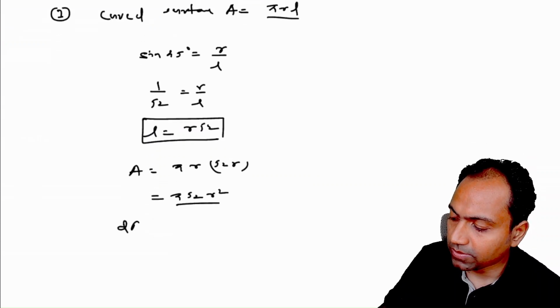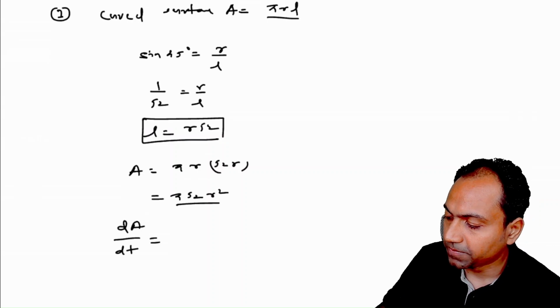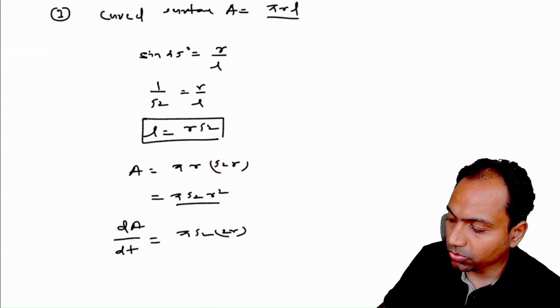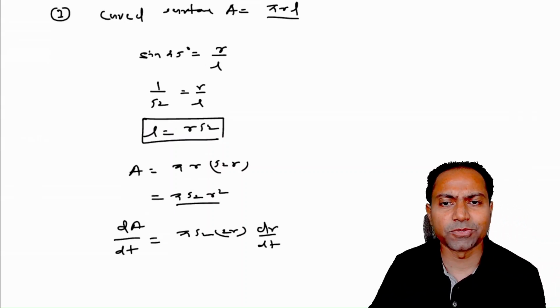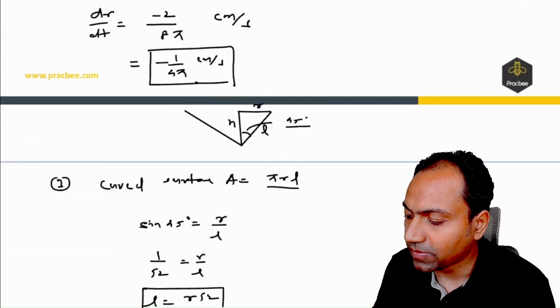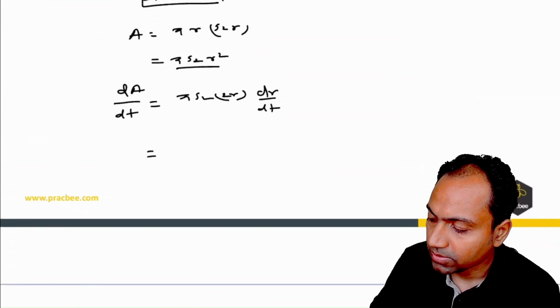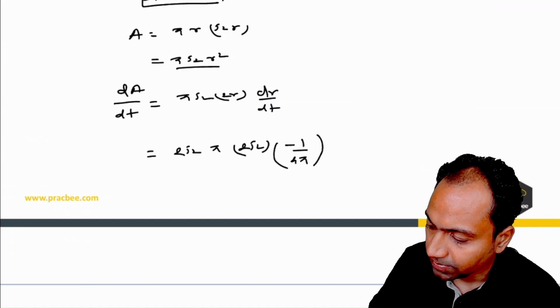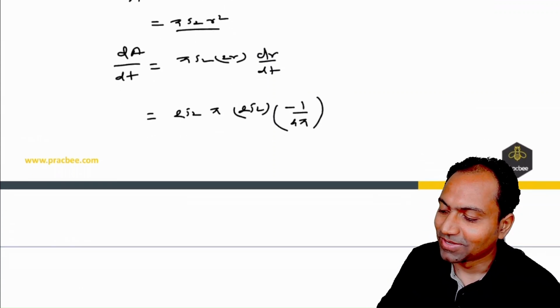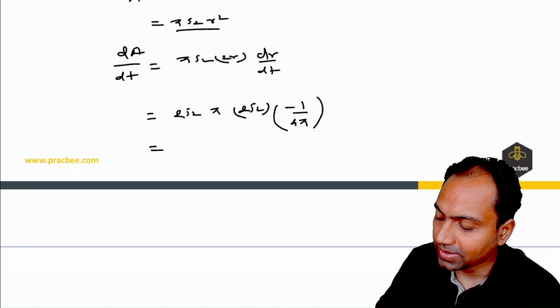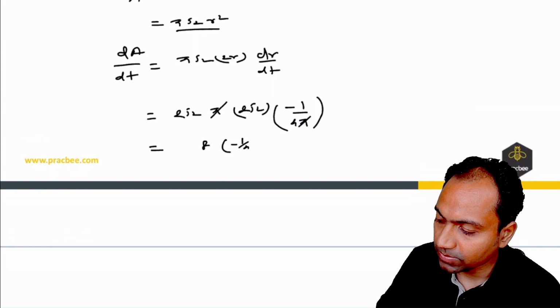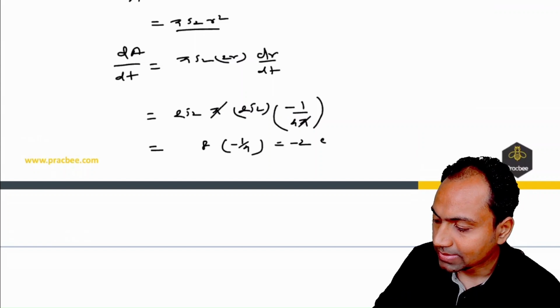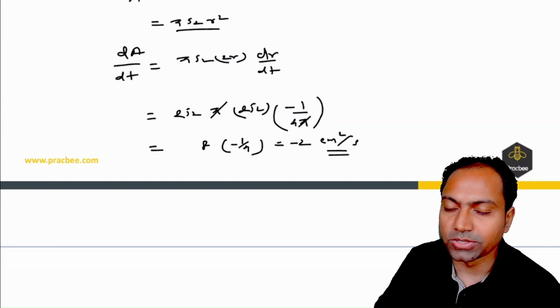What we can do is differentiate it. So dA by dt comes out to be pi root 2 into 2r dr by dt. Let us substitute the values and see what will happen. If I substitute, dr by dt is minus 1 by 4 pi, so it becomes 2 root 2 pi, and r will also be 2 root 2 as given in the question, and this is minus 1 by 4 pi. If I put all of these values, it becomes 8 pi. Pi and pi will get cancelled out. This will become 8 into minus 1 by 4, which comes out to be minus 2 square centimeter per second. Units are again very important.